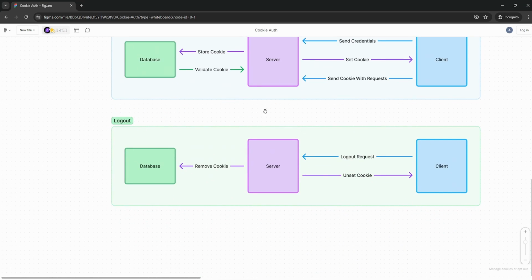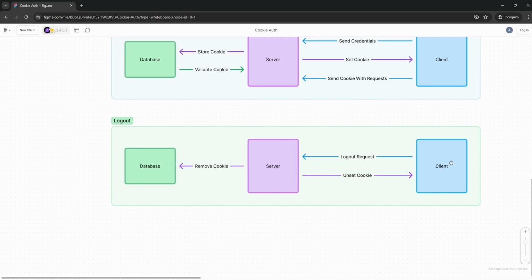And now we're finally ready to talk about logout. Now, the logout request is pretty straightforward. You can only log out if you have an existing session, which means that you have an existing cookie on the client. With every request you're making to the server, you will also be including your cookie.